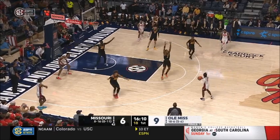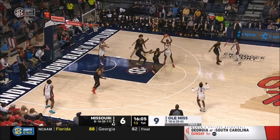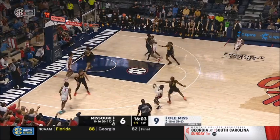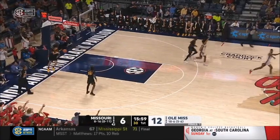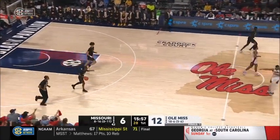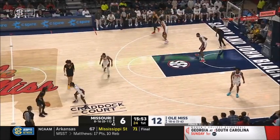You've seen — understand where Morrell is as Missouri drops back into a 1-3-1 zone. Kick out to Murray — his three is good. He had missed 13 of his previous 14 three-point attempts over the last three games at the start of this one. That's a big shot for number five.